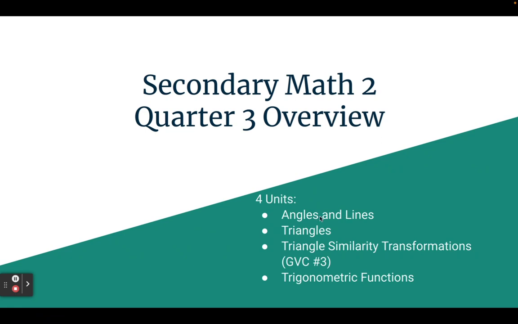There are four units: angles and lines, triangles, triangle similarity transformations, which are GVC for this quarter, which is our guaranteed viable curriculum. That's one of the really important things that you're going to need to know during this semester and for future math classes. And then we're going to talk about trigonometric functions.